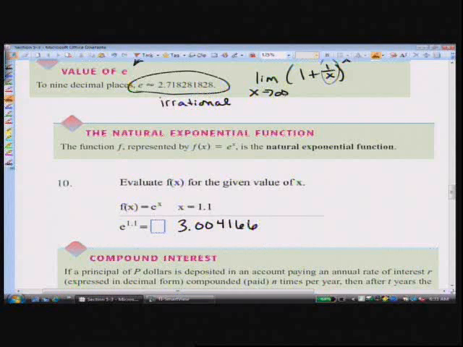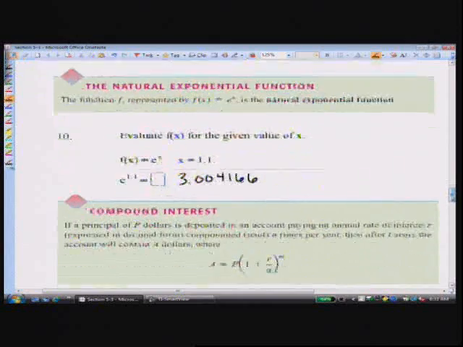And so, I mean, it should kind of freak you out because e is a number that's irrational. It never repeats or terminates. How do you even raise it to a power? So to answer that without your calculator, you have to do calculus 2. So this is a kind of a little hope that you might consider taking a calculus class.